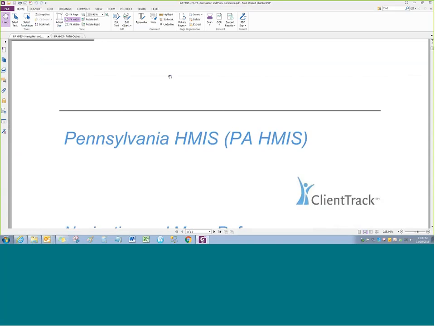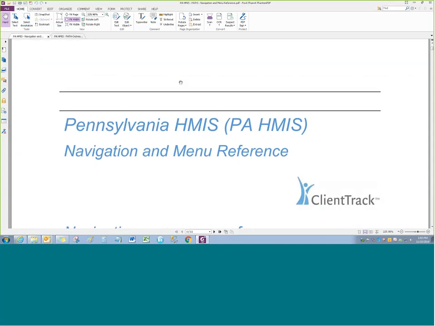Okay, now we're going to get into the training. As I said, there's a couple documents that we're going to loosely follow along. The navigation and menu reference is the first. We're going to talk about some of the changes in navigation throughout the system, the menus. Then we'll jump into walking through the main data collection steps for your programs. If you have any questions during the training, there is a chat box as well as a Q&A utility.